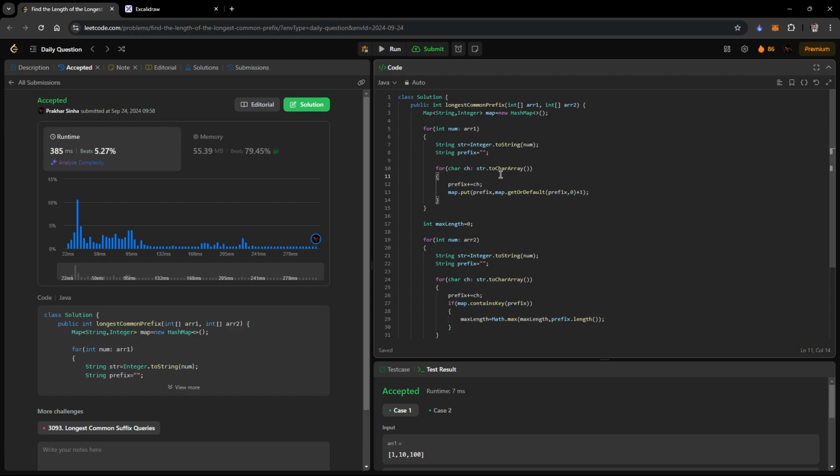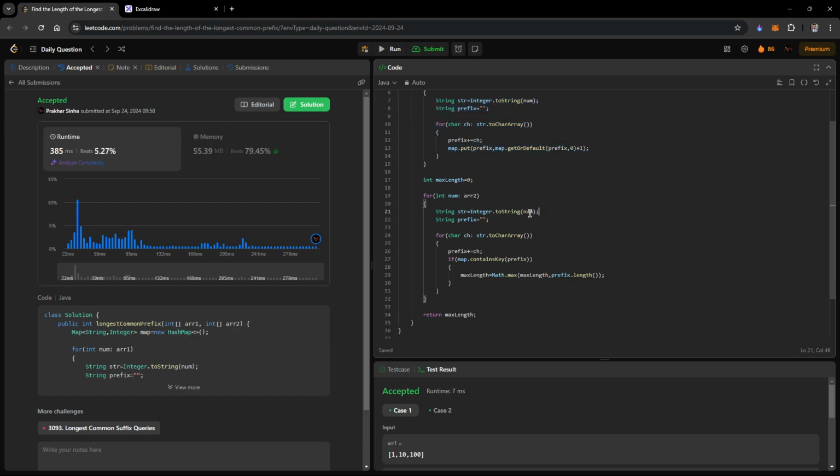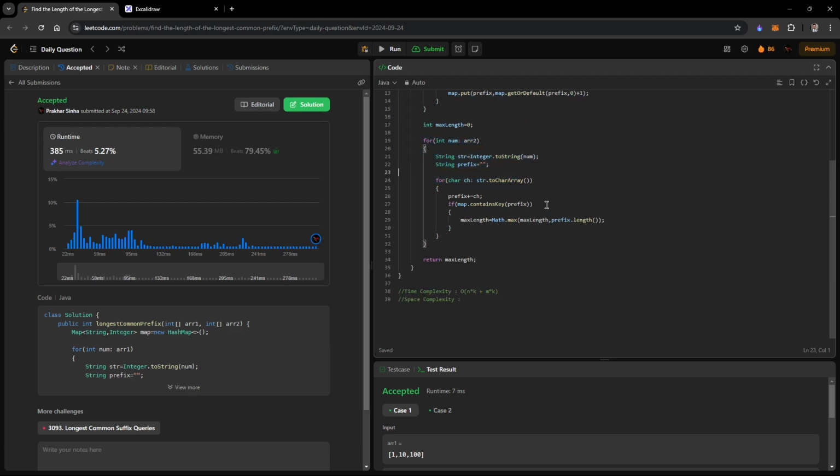Am I clear? Alright. Let me say this again. In this loop, we iterate through ARR1, processing each number and its prefixes. If n is the length of ARR1 and each number has an average length k, this loop will take Big O of n times k. Same goes for the second loop, where m is the length of ARR2.